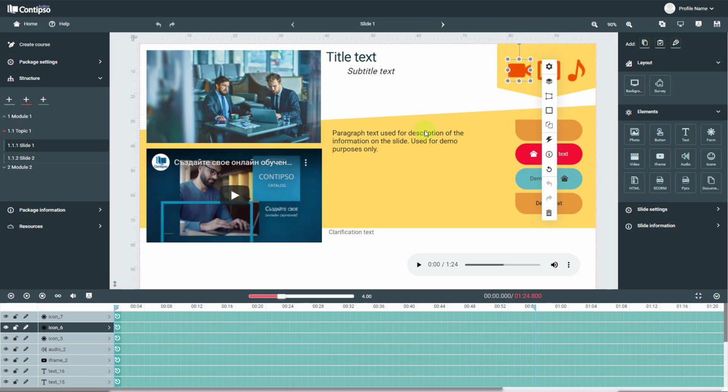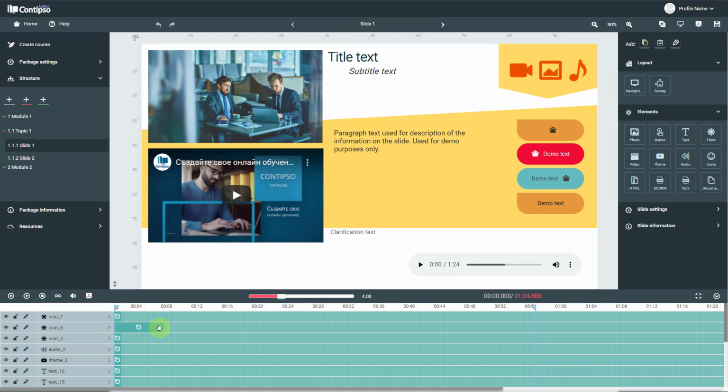Now, let's select the icons here. We can decide to extend their animation so that they have a longer animation, or we can choose for them to show up on the slide a bit later than the other elements. Then select another of the icons here and make it just a bit further, and then select the third icon and change its entry point to be a bit distant.